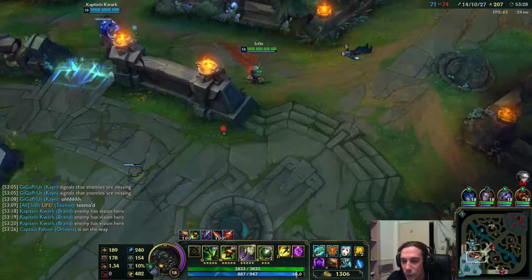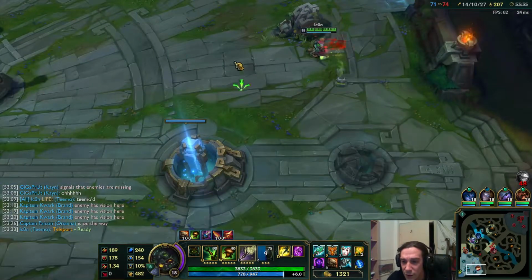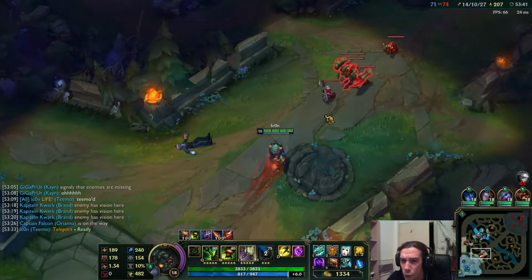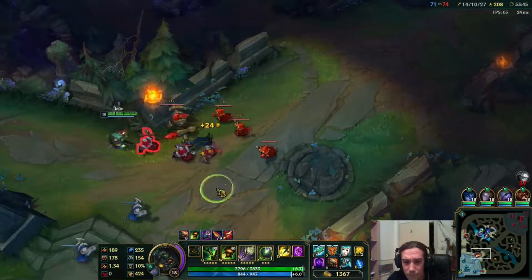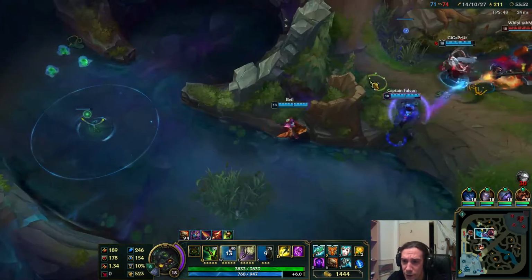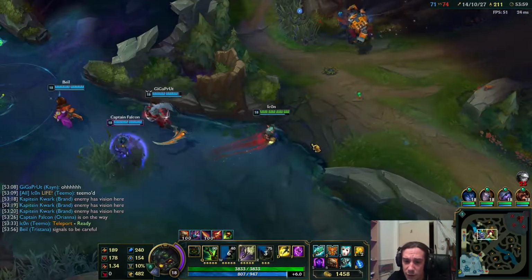But we need to do something about the Shaco backdoor attempts, because he will try to do that again. 100% sure, because he's actually bad in the late game. Alright, so I'm gonna use my teleport to back up if he tries to backdoor us. Guess that's the best bet here.